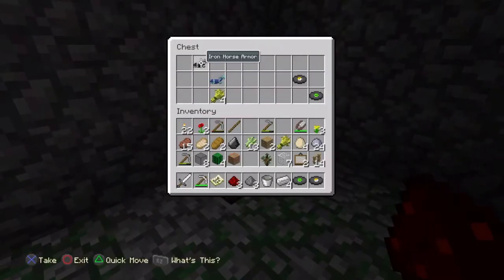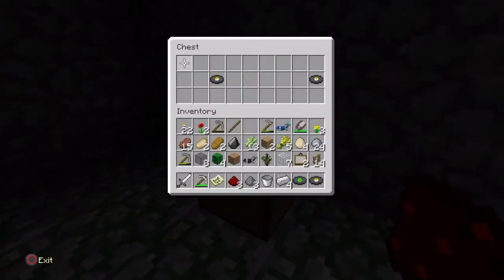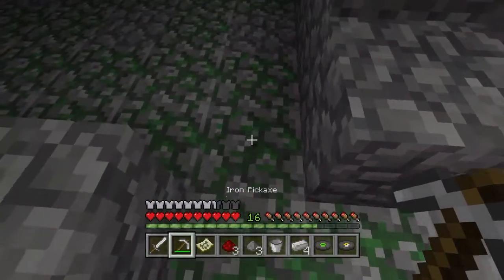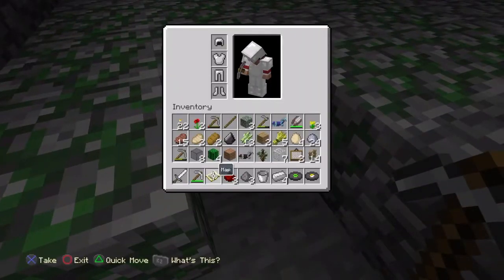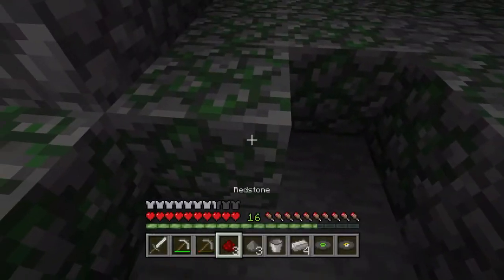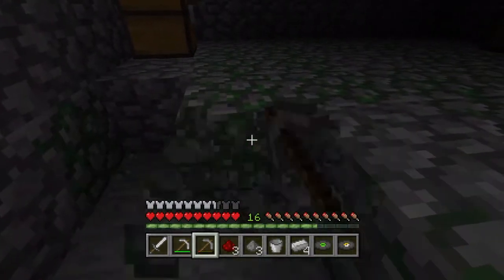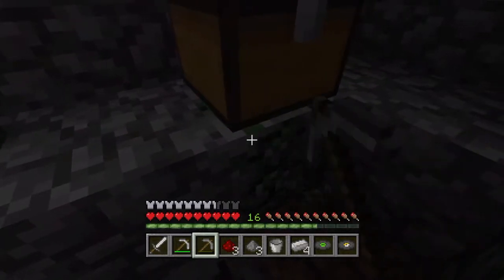So we're just going to check the loot, and we have found some diamond horse armor, which is absolutely brilliant if we happen to have a horse, but we don't at the moment. But we're still going to grab it and keep hold of it. We're also going to grab this mossy stone because I'm very good at designing structures using mossy stone. So we're just going to pick it up because we never know when we're going to find more of it.